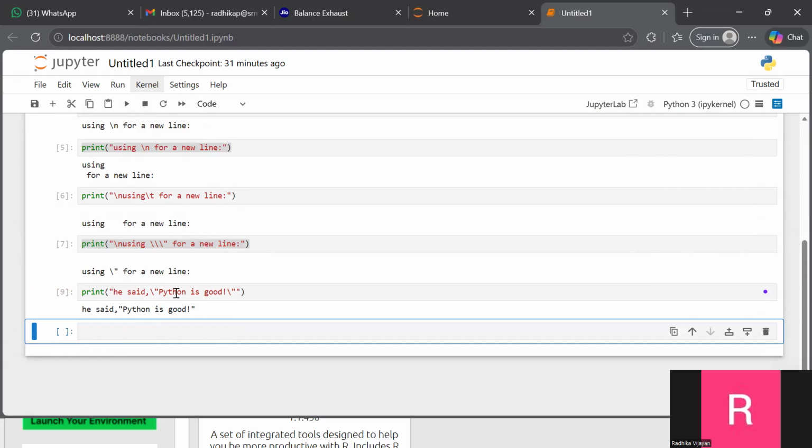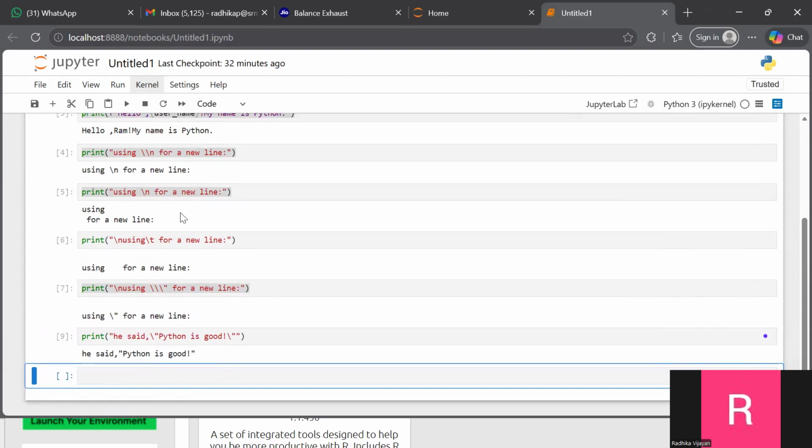So if you want, he said Python is good. So he said, comma, this slash, the single slash is used so that it is not the end of the string. It's a further part, the Python string will be started. Like this slash will be used.